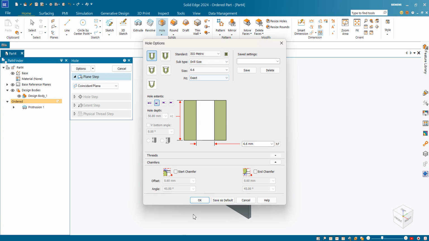Here are various conditions: through all, through next, from to extent, and finite extent. If you have a plate thickness of 20 and only need a 10 mm hole through that plate, then you have to use finite extent. We will click on through next as we want it through, or you can also use through all.